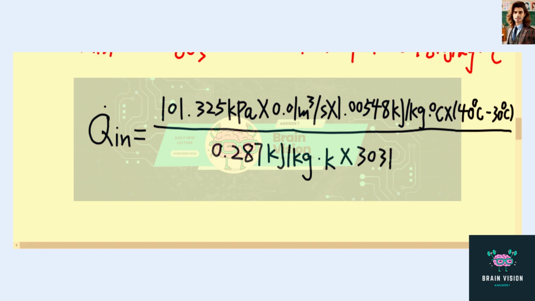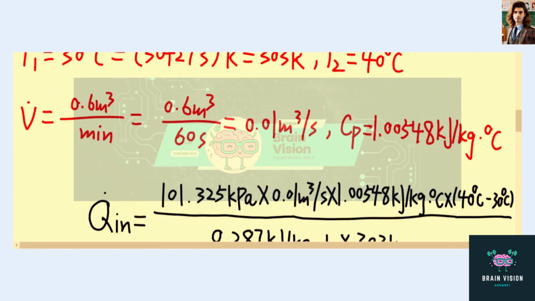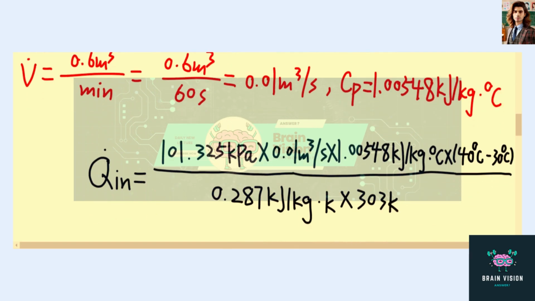So in this case, we need to use 303 Kelvin, because the gas constant has a unit with Kelvin here. So the reason why we can use the specific heat in degrees Celsius here is because there are two values for the temperature, which is 40 degrees Celsius and 30 degrees Celsius. So for the specific heat, we care more about the temperature change instead of the individual temperature. So that's why we can use degrees Celsius instead of Kelvin, because there's no difference.